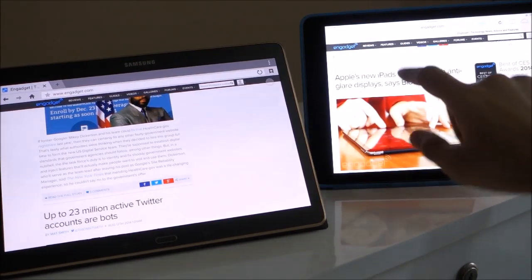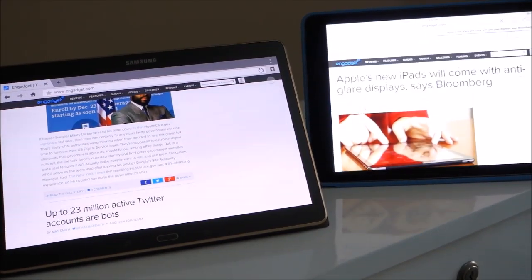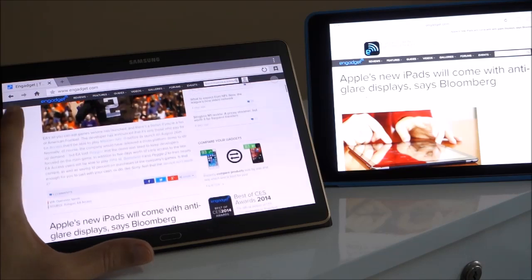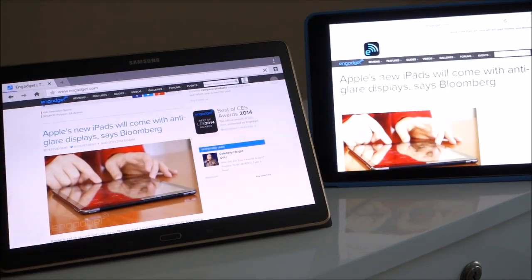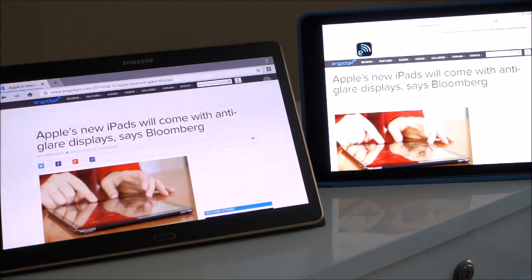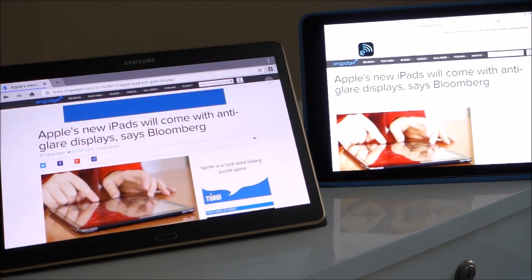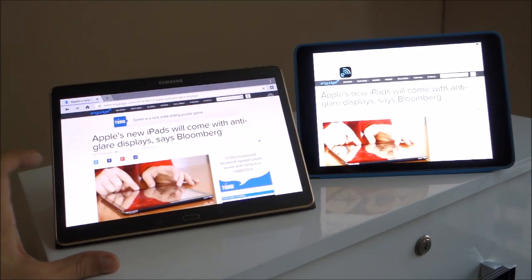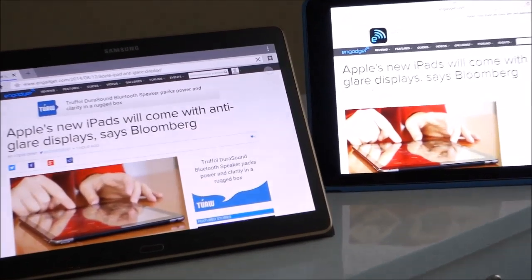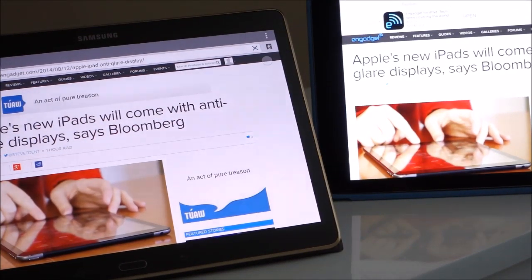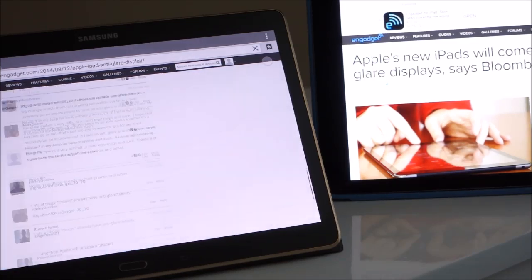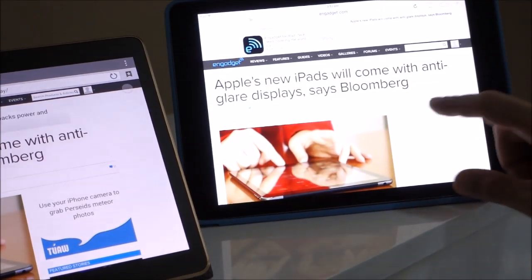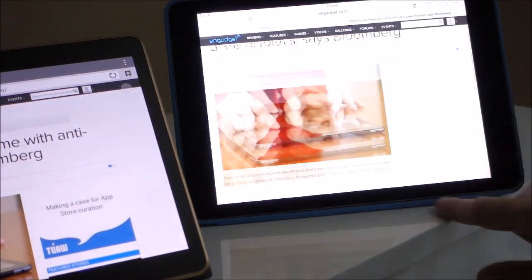So the iOS is buttery smooth. The transition is very instant. The operating system is easy to adapt to. So my nephew, he's just 5 years old, and he's been using the iPad since he was a year and a half old. So the iOS operating system is really easy to use and adapt to, whereas the Android is for someone who wants more from the operating system, basically. So it depends on what you're looking for.